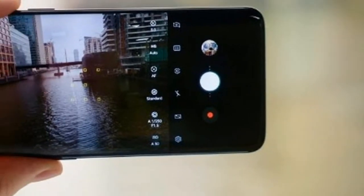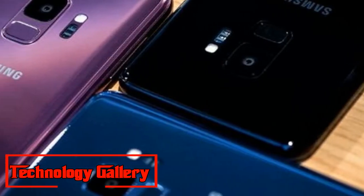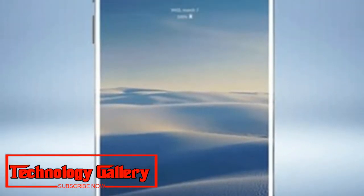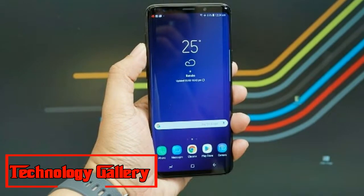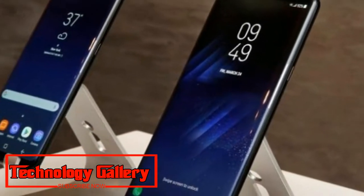Admittedly, it looks exactly like last year's S8 Plus, but it fixes the fingerprint sensor location, it's now center aligned on the back, and the speakers are now stereo. The newer emoji mode is overblown, however, and its higher price is hard to justify. This is for people who want the biggest screen and the best camera on one phone.